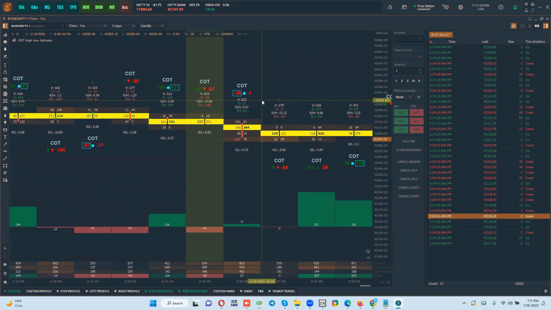Whereas in this case, we are looking at the commitment of traders from the highs and lows. So for any bar, when we want to identify what is the commitment of traders from the high till the close and from the low till the close, that is how the calculation of COT is done. And I explained it briefly how the calculation is done.